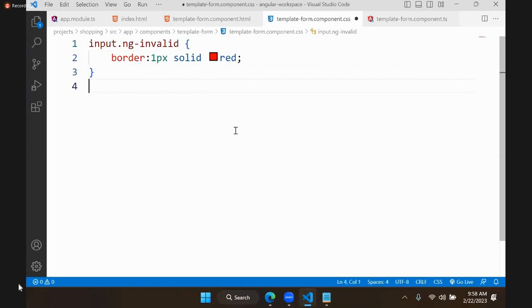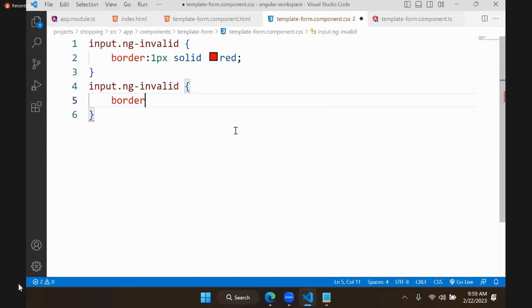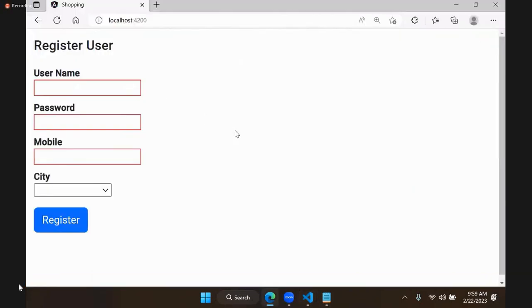And if it is valid, input.ng-valid, then border as 1 pixel solid and green. And you can see now it is going to display all those red colors. All are red by default now.